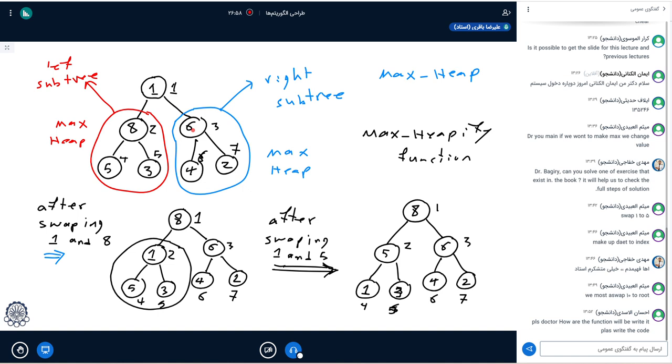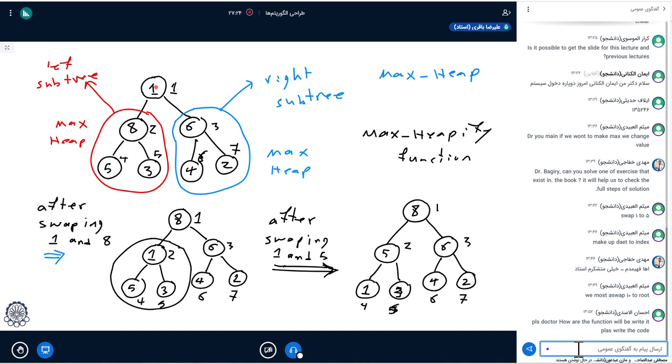Yes. We may have the same problem in the right side, but note that only one of the subtrees may have the problem, because we only change one root of the subtrees. In the first step, when we find the maximum, it may be the root itself.